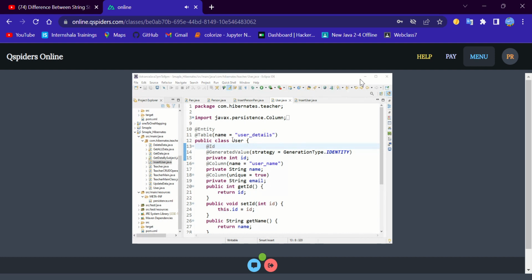Previously we had executed this and the user table was created, right? You need to drop that user table and then execute this again. Don't forget to drop the table.